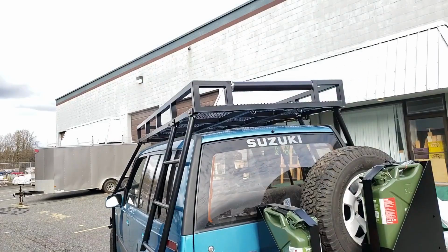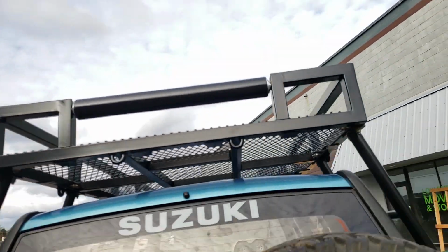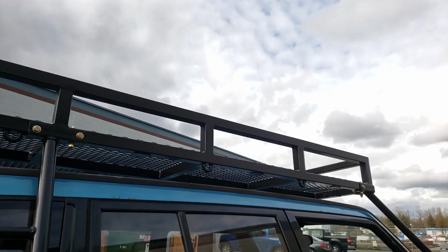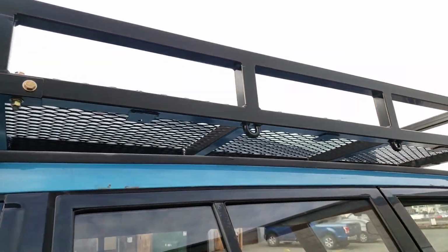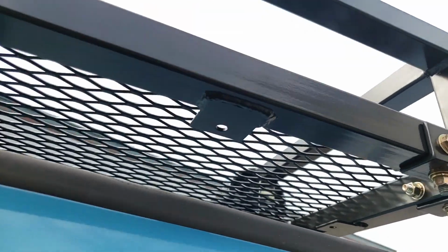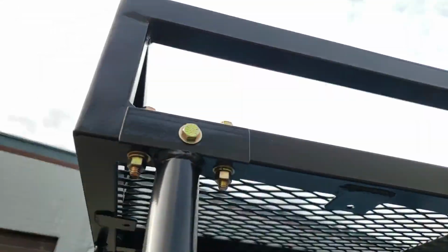So if you have a look here, you can see the expanded steel floor. Some people refer to that as a mesh, but technically it's called expanded steel. But anyway, that gives you a great surface to stand on to support all the things you're going to put in there, be it game or objects. And you can tie down to it with bungee cords or small ratchet straps virtually anywhere. Again, a bunch of light mounting tabs, tie down point, light mount tab, tie down point, light mount tab, all the way around this thing.